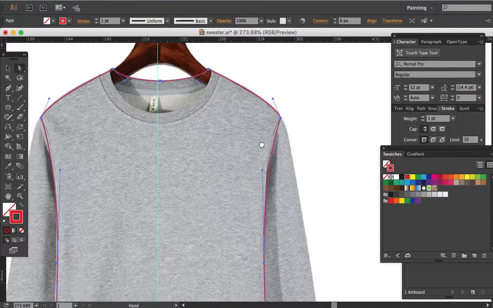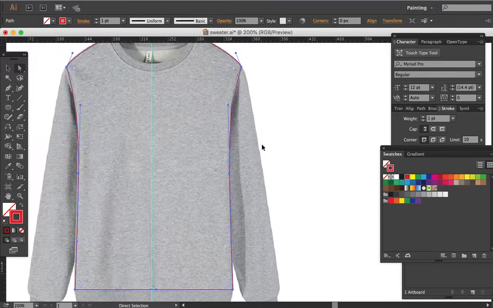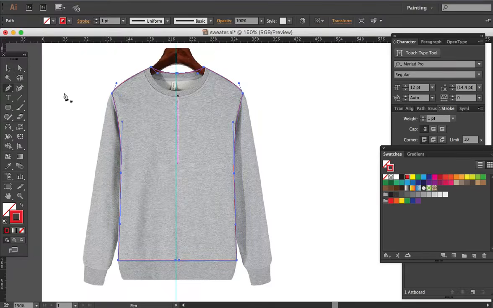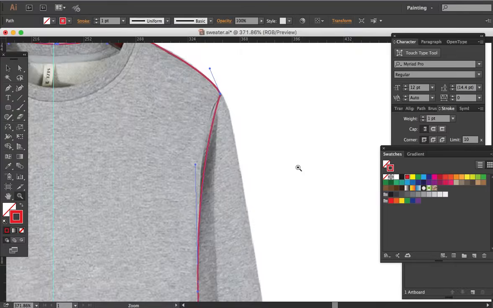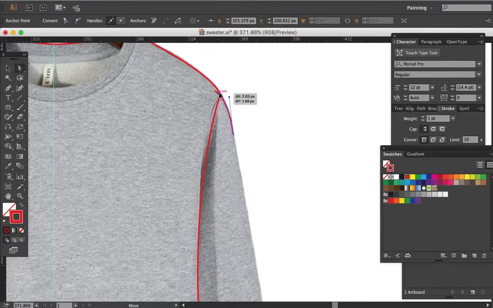Now we go to the sleeves. So just again pen tool. You can lock the body, so you can't hit or click that accidentally. Now go back to the pen tool, then just trace this sleeve.